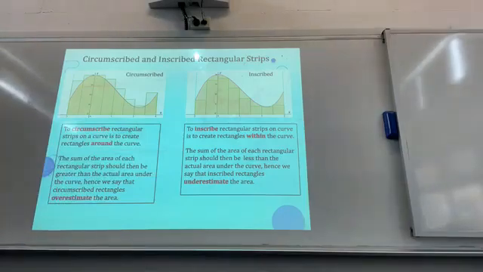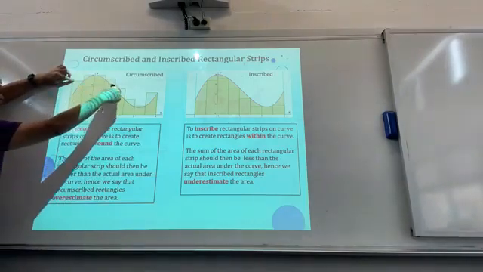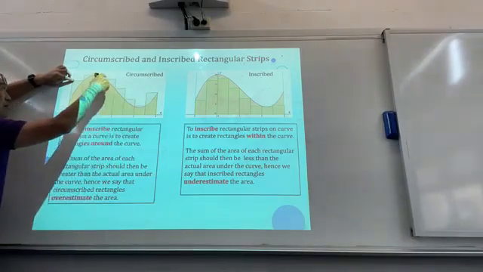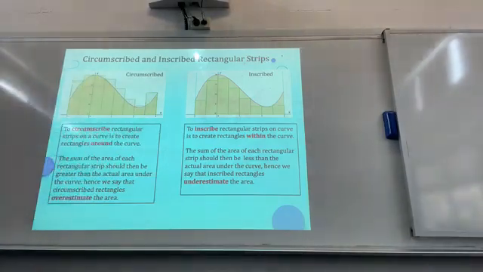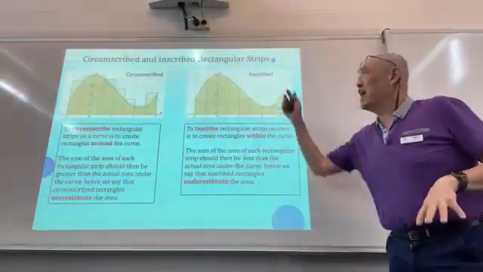Now, using circumscribe method, you can see that you've got extra, correct? Yep. There are lots of extra out there, so we are actually overestimating the area. So this is actually overestimating the area. What we're doing is we're going to use circumscribe and inscribe to actually estimate that.